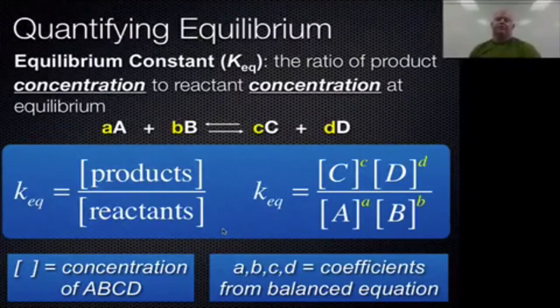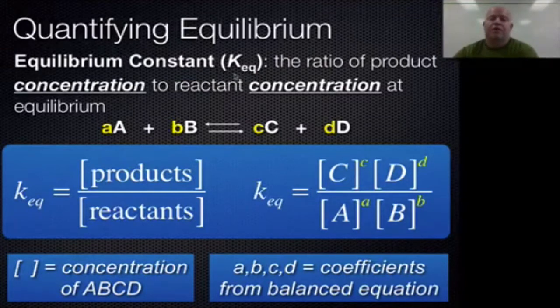Now, if you're looking at equilibriums and you want to start to quantify it, you have to have a way to mathematically determine where that equilibrium is going to sit, and how much product I'm going to make versus how much reactant I have left over. We do have a pretty quick way to calculate that. To do that, we talk about equilibrium constants, or quantifying equilibrium. Your equilibrium constant, we say Keq. K in the chemistry world is always some sort of constant. In our last unit, we had the boiling point constant and the freezing point constant for colligative properties, and they were K values. Same idea here, where we have a K value, and then eq stands for at equilibrium.